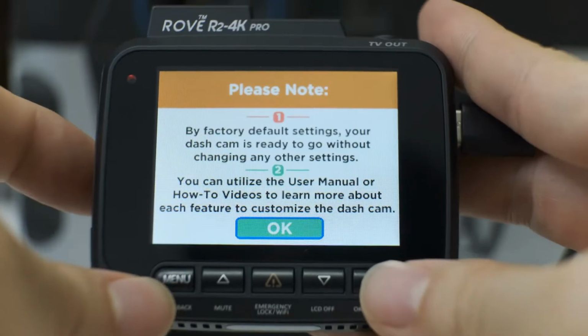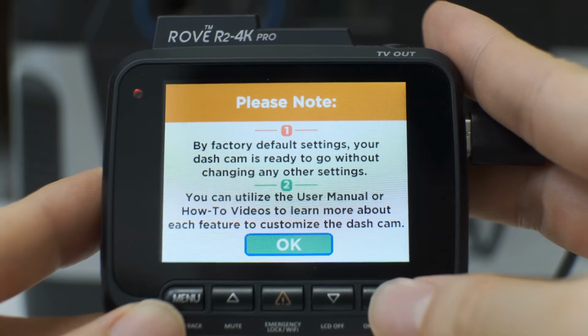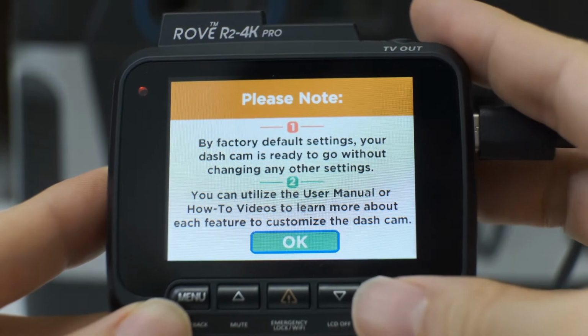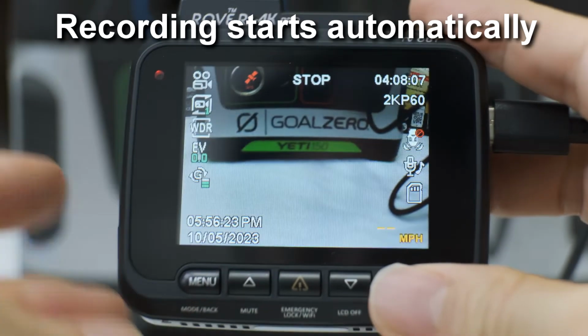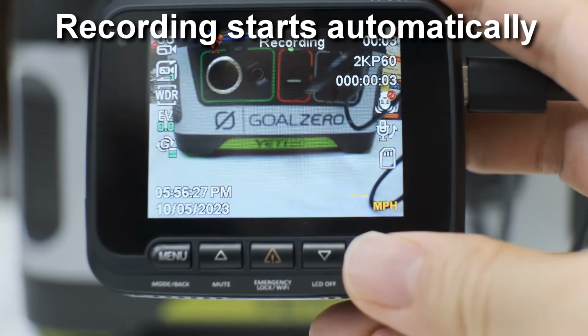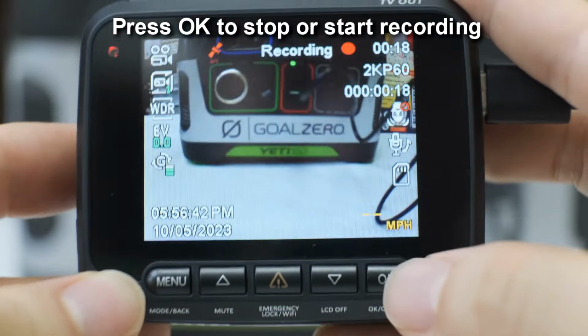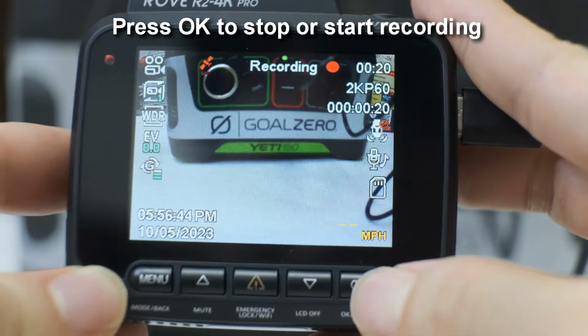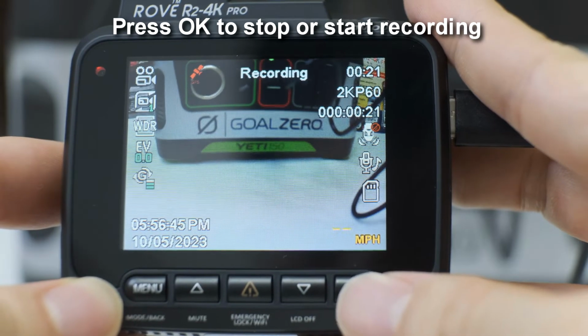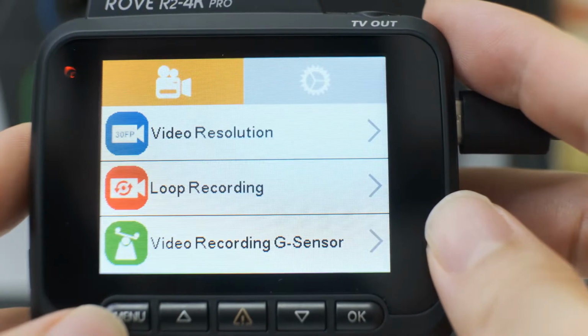As soon as the dash cam is powered on, it will begin to record automatically. To stop recording, just press the OK button once. To start recording again, press the OK button again. Now press the menu button to go into the video settings.